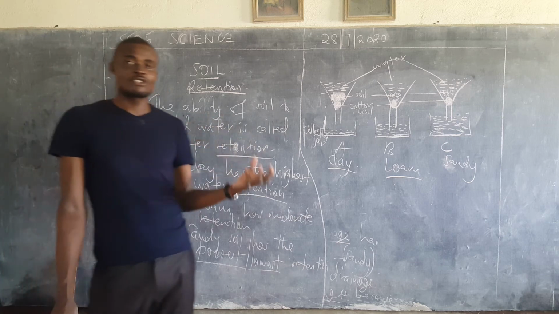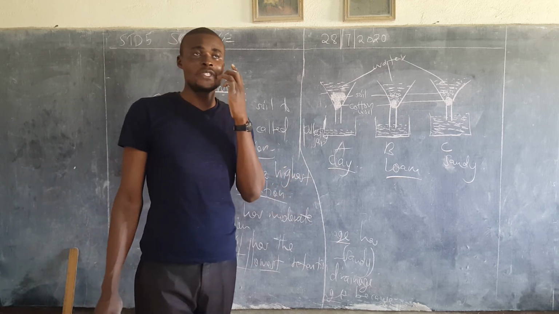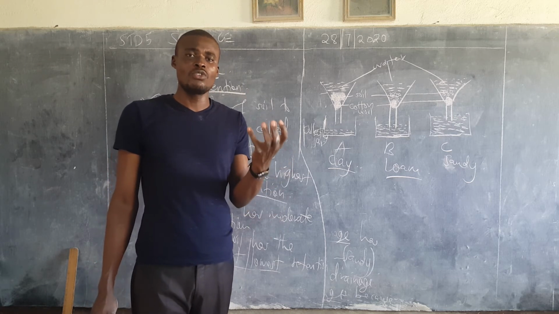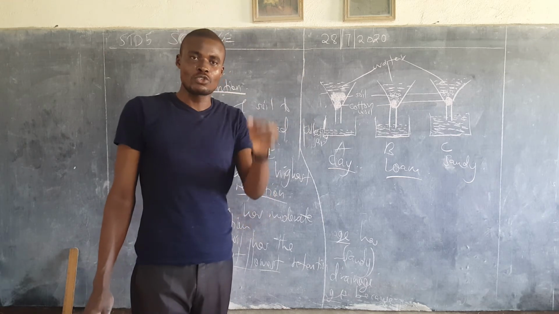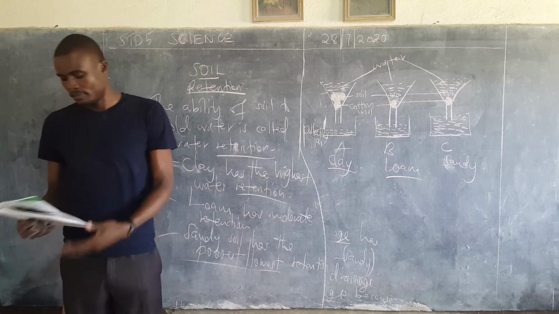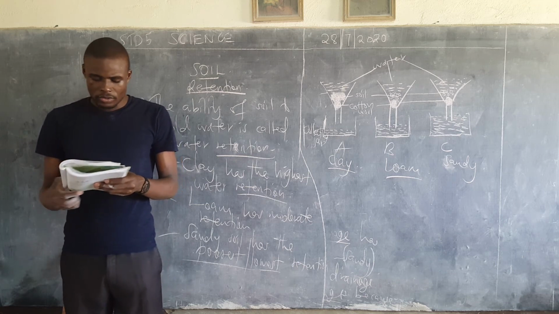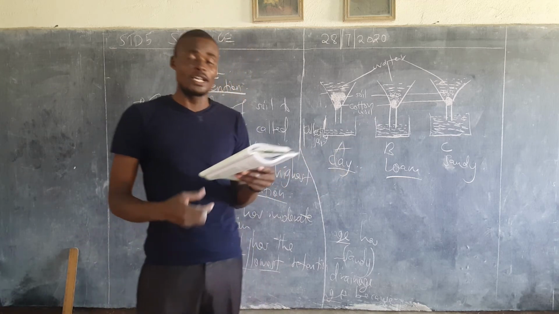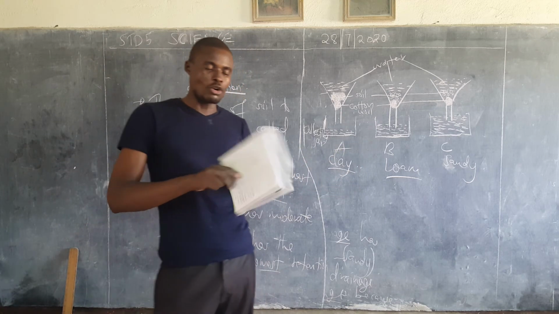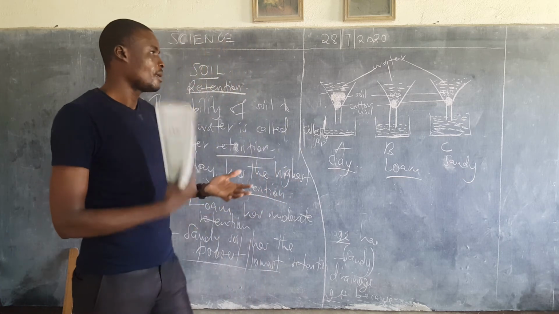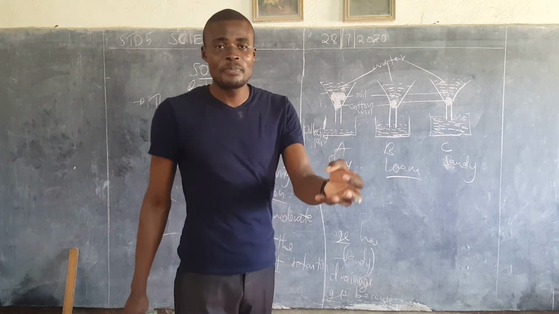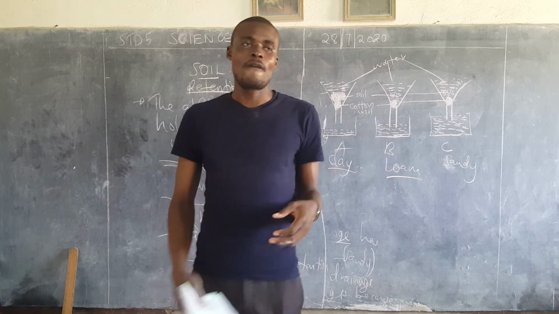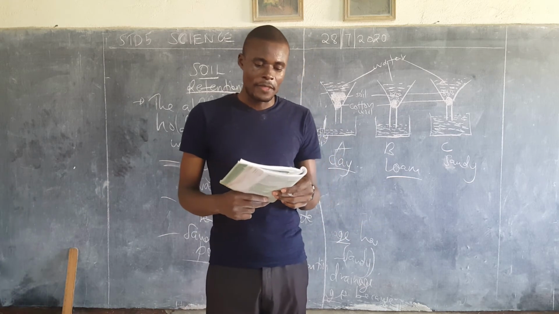That's why I mentioned that in areas where there is clay soil, those areas normally experience floods because water is retained for a long time. When water is retained for a long time, meaning that water is not going down because of the fine particles. So waterlogging and flooding mostly occur in areas that have clay soil because it retains a lot of water for a long time. You must know that now. The flood that we experience happens because of the water that is retained for a long time by the what? By the soil.